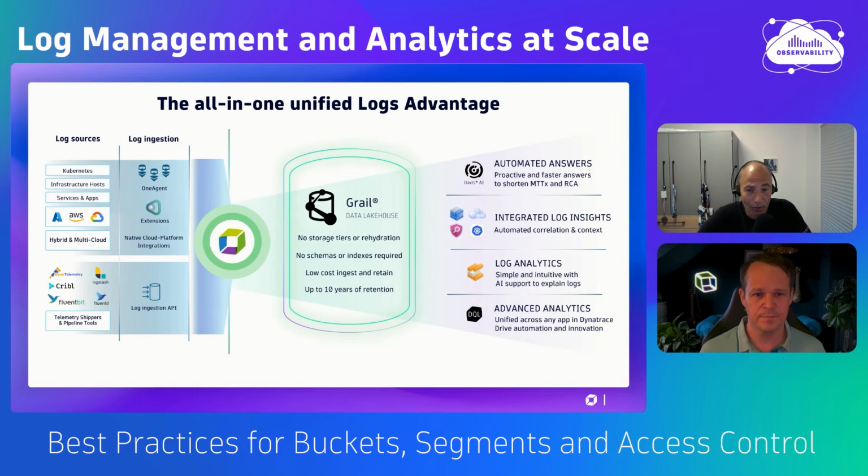But on the other side, as you scale, you also need to think about how to correctly structure your data. The concepts that I've learned today is we have the ability to define where data gets stored. We call them buckets. I know it's a similar name to S3 buckets. Some people may confuse this. So these are our Grail buckets where you can specify what type of data gets stored in which bucket. On the bucket level, you can specify the retention rate.